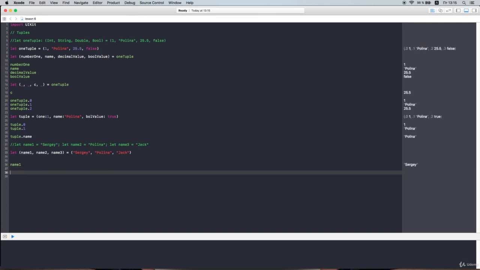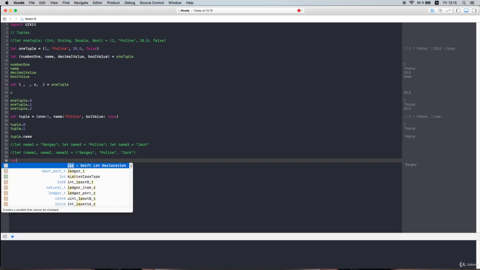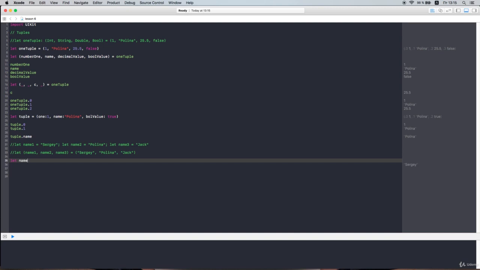You can do the same thing as follows. Let's comment this line and let's declare a new tuple. Let name tuple, and assign it a value. Label name1 has value Sergey. Name2 has value Paulina.